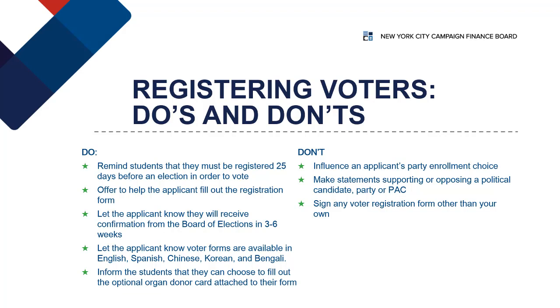Let the applicant know voter forms are available in English, Spanish, Chinese, Korean, and Bengali. Inform the students that they can choose to fill out the optional organ donor card attached to their form. Do not influence an applicant's party enrollment choice. Do not make statements supporting or opposing a political candidate, party, or PAC. And do not sign any voter registration form other than your own.